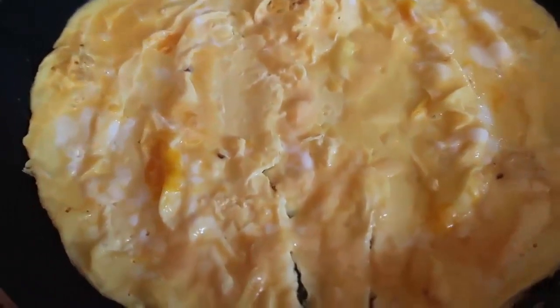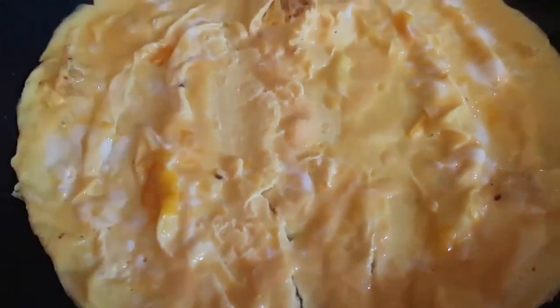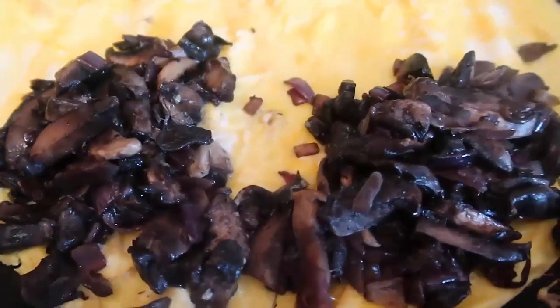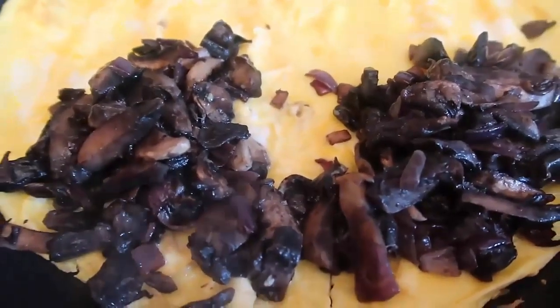And because I'm making this for myself and my husband, I've kind of split it in two, with a smaller bit on the one side and the larger on the other side. So it's kind of like his and hers omelette being made. So I've got a nice portion of mushroom on each side. There's actually mushroom left over that we'll have on the side of our breakfast too.